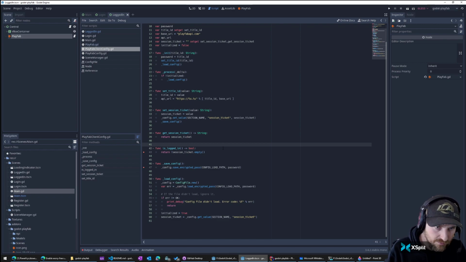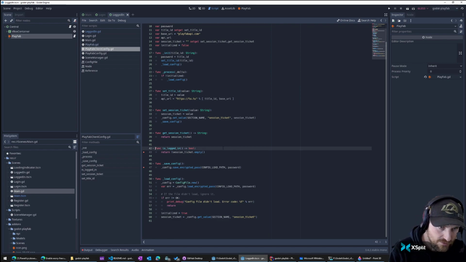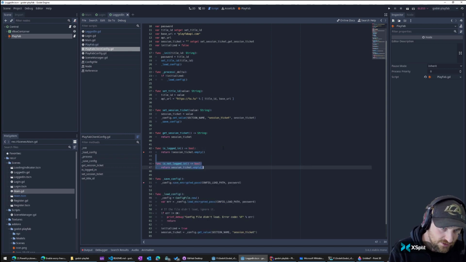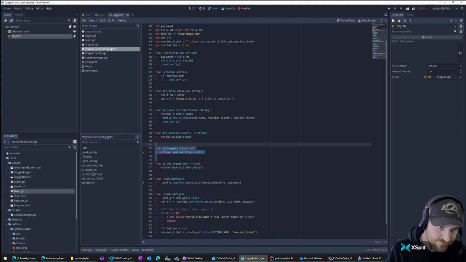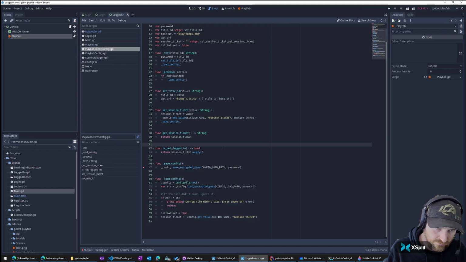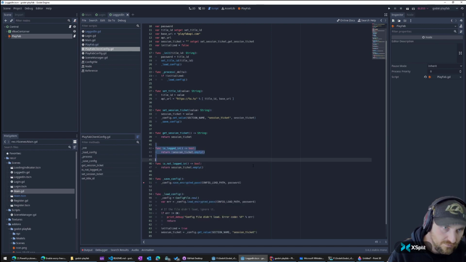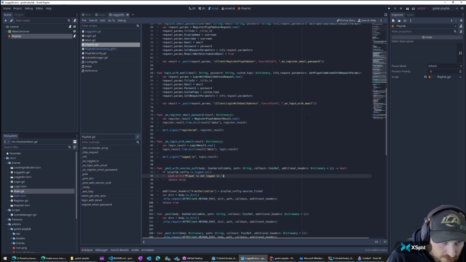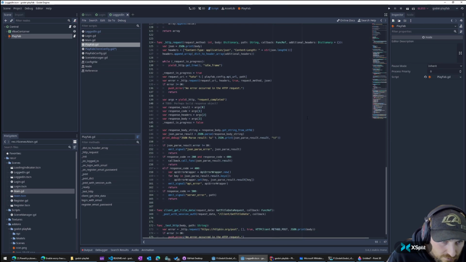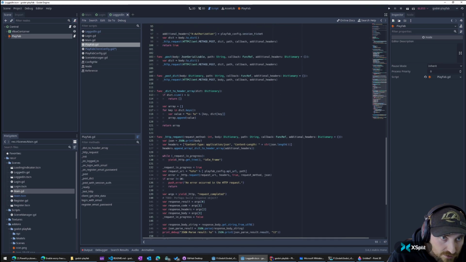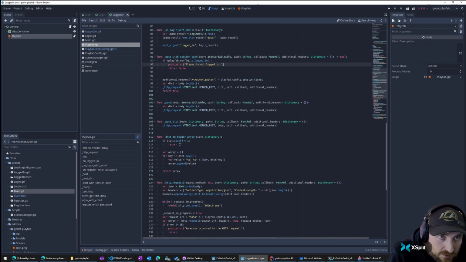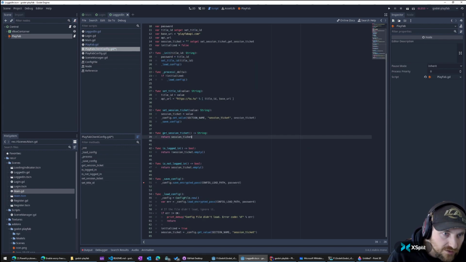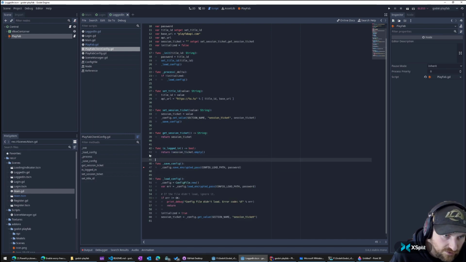And this, bollocks, we don't need both. Actually, we need this more. Well, let's see in the playfab GD. Post with session out. Not look. I mean, whatever, semantics. Is logged in. I think this is what people rather do.